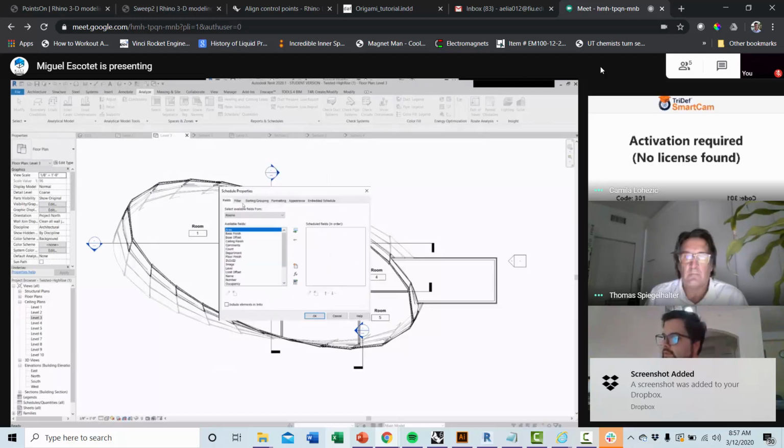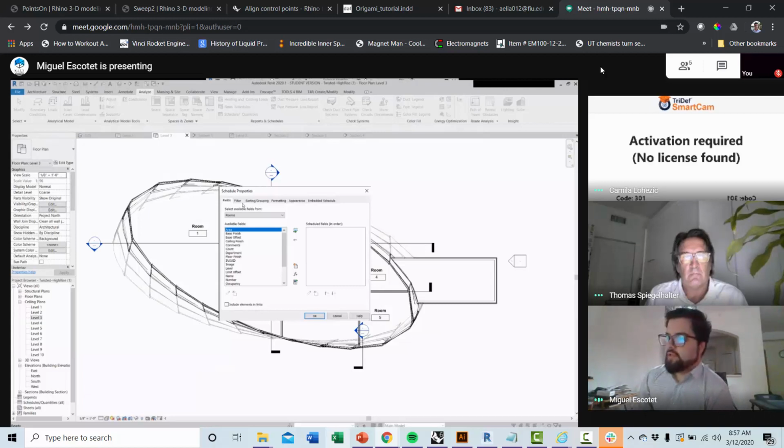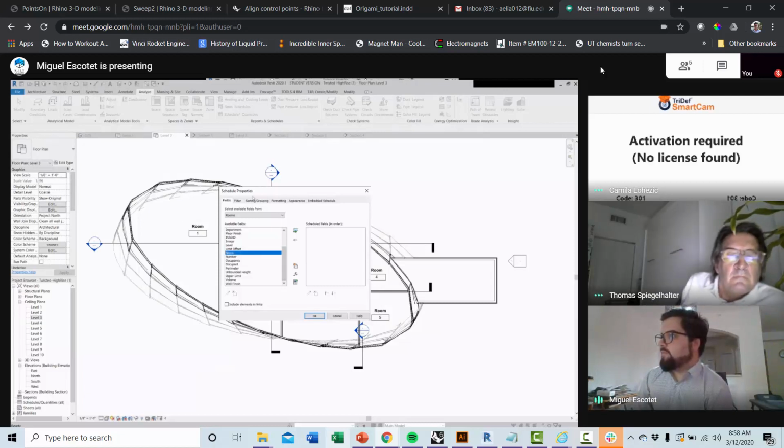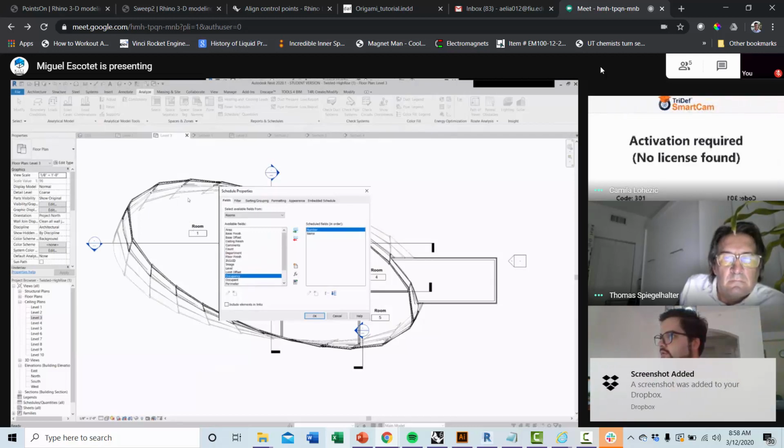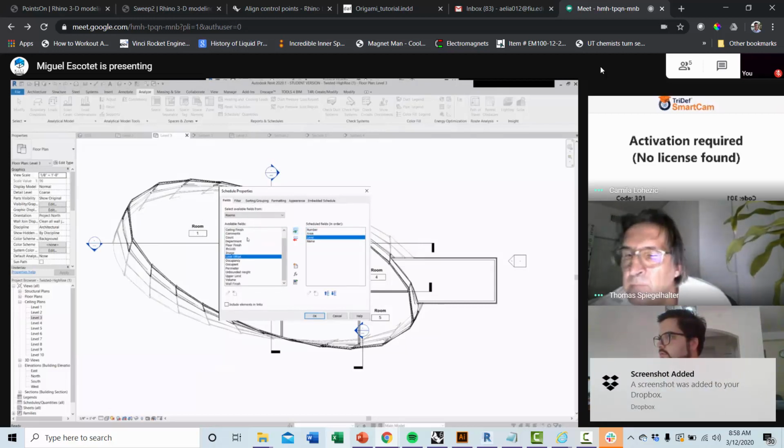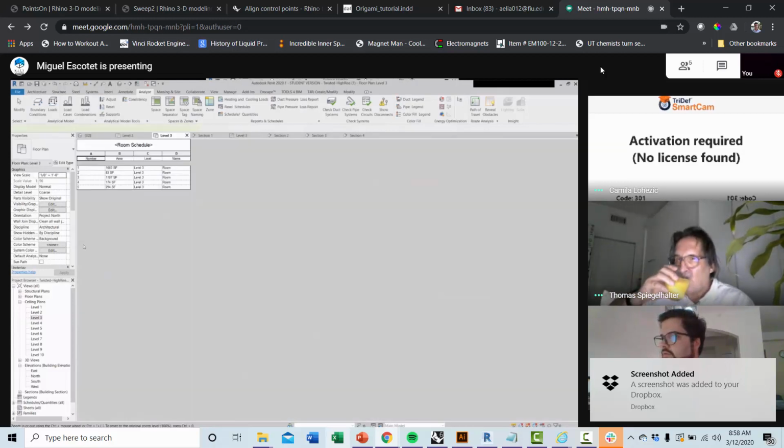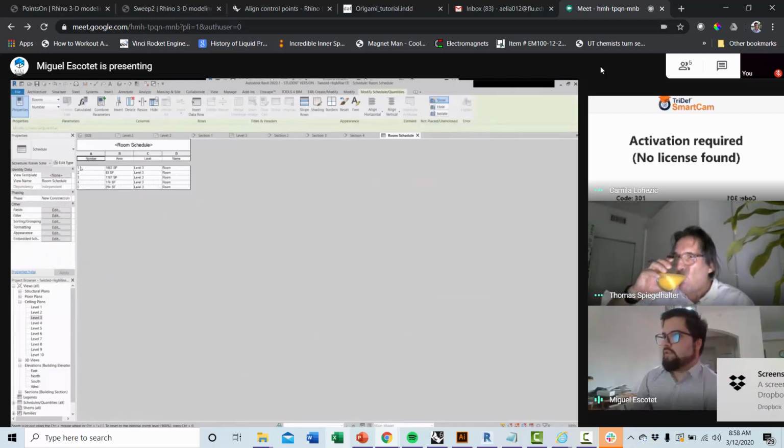This schedule is just going to be used for organization at this point. And here we add the name, the number, then some area just as a reference, and the level where it is. And we have this small schedule here.